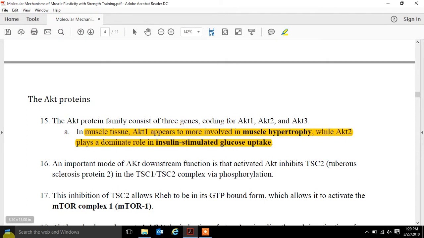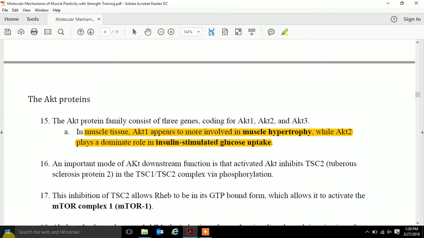In human skeletal muscle, AKT1 is involved in muscle hypertrophy, while AKT2 plays a role in insulin-stimulated glucose uptake. So while we just say AKT, and this would make a great true or false type question, just understand that there are subtypes. We're not getting into those subtypes here. Since we're talking about skeletal muscle hypertrophy, this insulin-like growth factor 1 drives increases in AKT1, which is going to give us subsequent muscle hypertrophy.